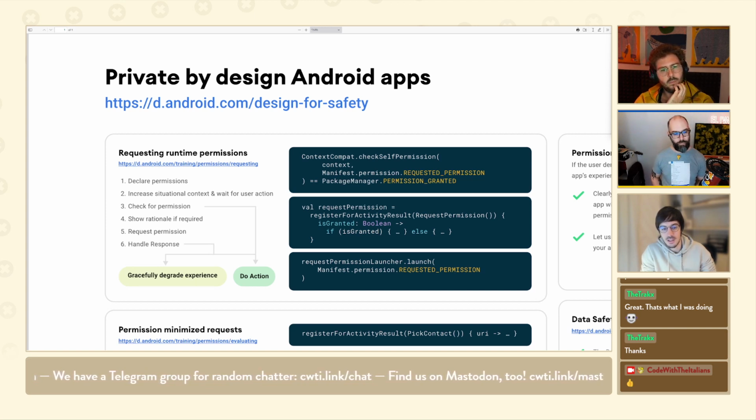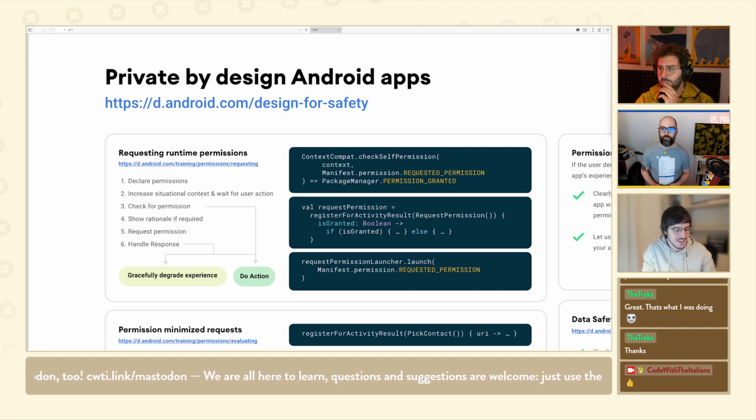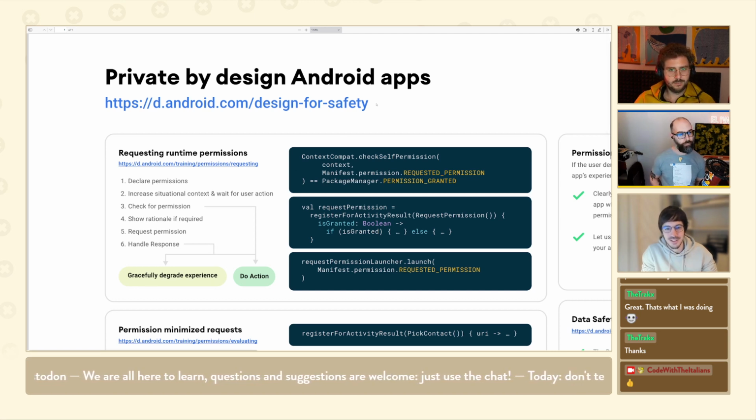In any case, another important part is to gracefully degrade the experience in case of rejection. That means maybe using alternatives. There are permissionless alternatives for many actions that you could use, or maybe you can just degrade the UI, but still let the user continue doing stuff. And maybe the next time they will trust your application more, and then they will grant it. So yeah, that's a bit of a long story, the main concept. And maybe now we can go and look at the code of Sep and so on.